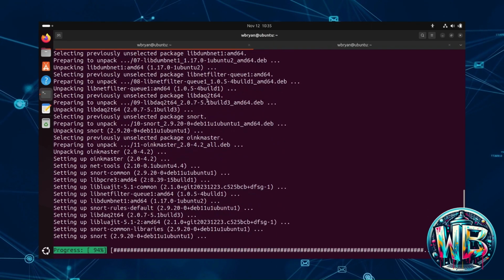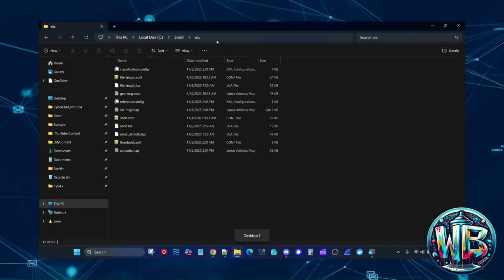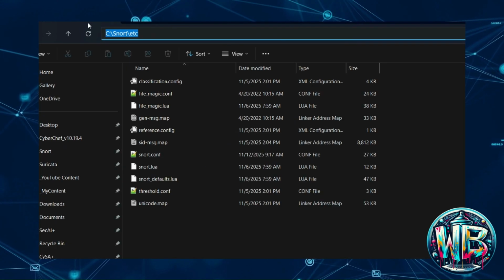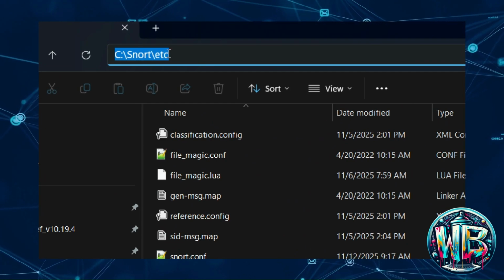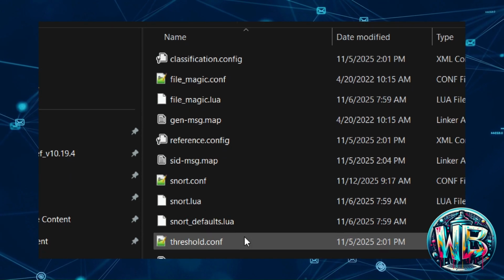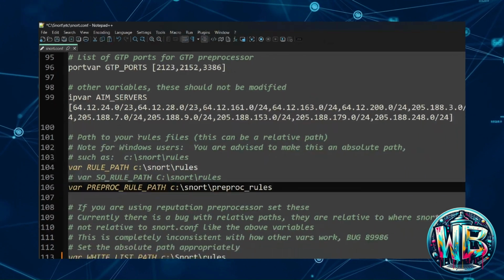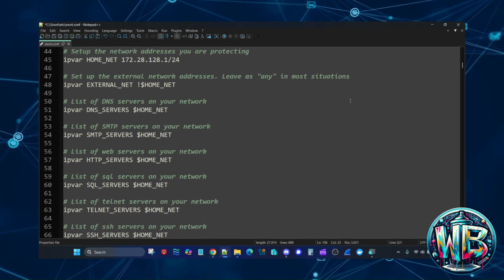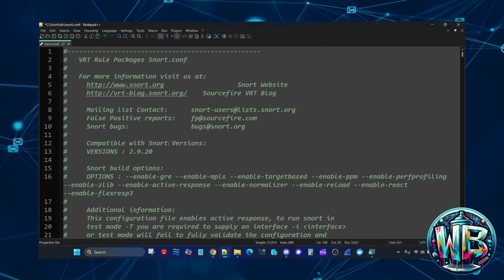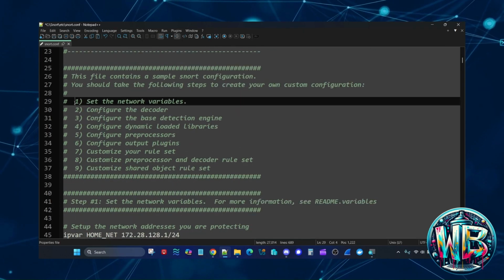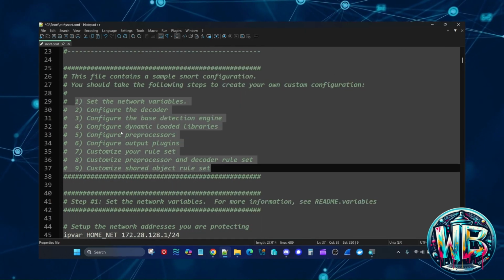And while we're doing that, let's switch over. I want to show you, I've got this installed on Windows, right? And we're going to be in the etc folder on Linux too, but it's in C: here, and there's that snort.conf file. All right, and you'll see here there's a variety of different things. Let me go back up here to the top. And the file pretty much looks the same for Linux as well.